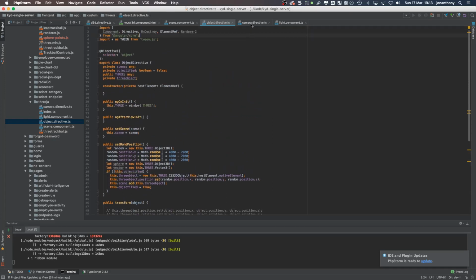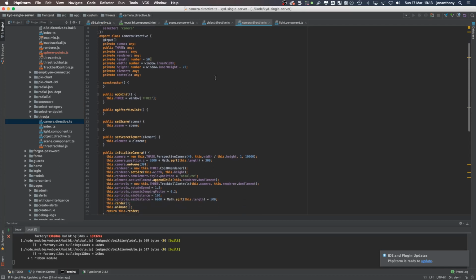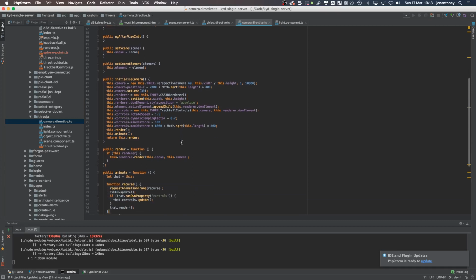How do we create the camera? So the camera is a little bit more complicated, in as much as I need to initialize the camera, and I need to initialize the controls on the camera as well and set them up. But having said that, not that complicated. So I'll set up my camera. I will set up my renderer so I can render the scenes. And then on top of that, I'm going to put these controls which allow me to drag and drop the sphere around.